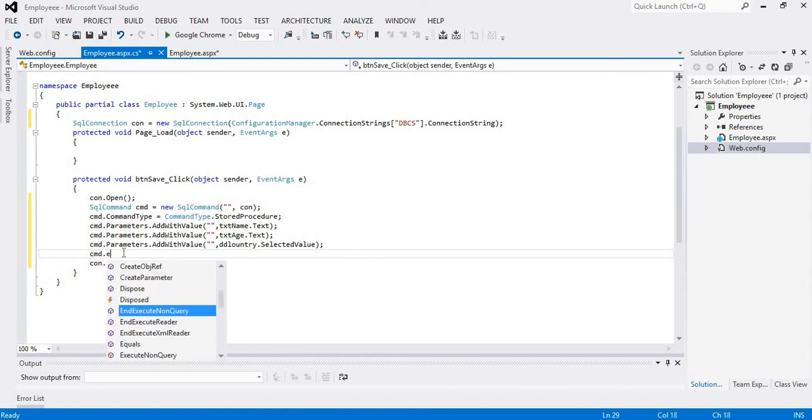Now cmd dot execute non-query, and our connection is closed.